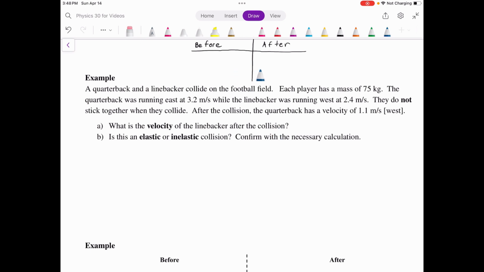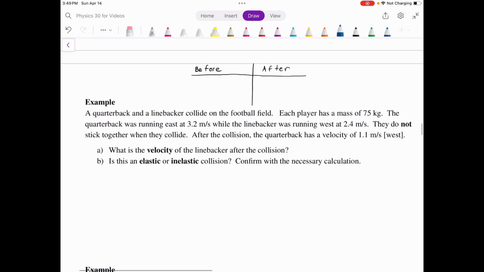So diagrams are really helpful here for keeping track of all this information. So just note here, right? We have the mass of each player, and we have both of their velocities before the collision. So we actually have all of the momentum information we would need for before, right? For before, we've got each player's mass and each player's velocity. So we can get each player's momentum. Momentum is just mass times velocity, right? Afterwards, we have one of their velocities, so we have one of their momentums. Can we figure out the other one's momentum? Well, we can because we know the total has to be the same.